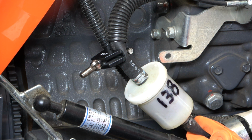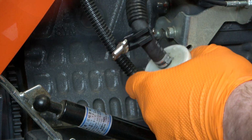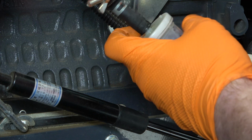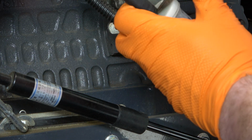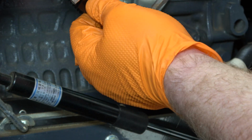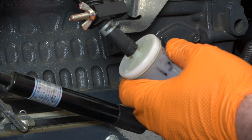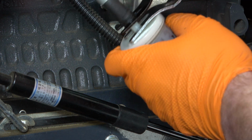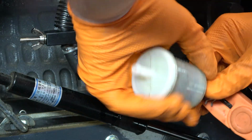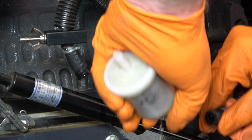Once you have the fuel line pinched off on both sides, you can go ahead and remove the fuel line clamps from both sides of the filter. Then I'm going to use a flat blade screwdriver to pry the fuel line away from the filter just a little bit so that I can get my removal pliers under there. Just be careful that you don't damage the fuel line whenever you do this. And you may notice that the fuel pinch clamp is actually in a different position. That's because I had a problem with it falling off earlier, so I turned it around and then I tightened it up even further. At this point, I'm just twisting the fuel filter to remove it from the other piece of fuel line.